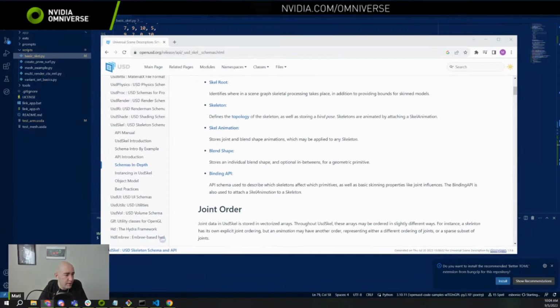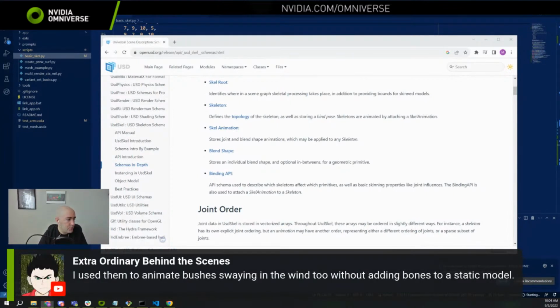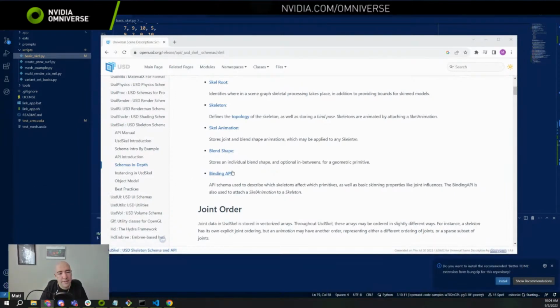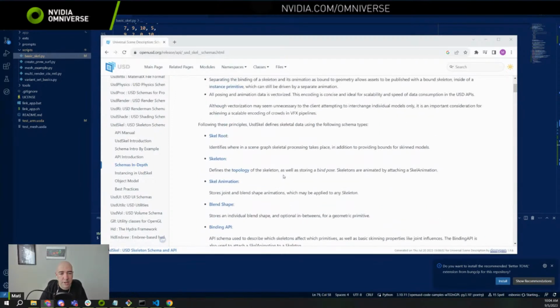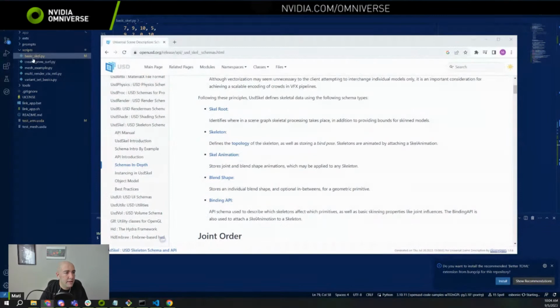Extraordinary brings up a good point. You can use blend shapes to morph anything and do some simple limited animations with that. So you could take a bush and sway it a little bit to the side and simulate some sort of physics there without that computation. Very popular technique. And let's get into it.